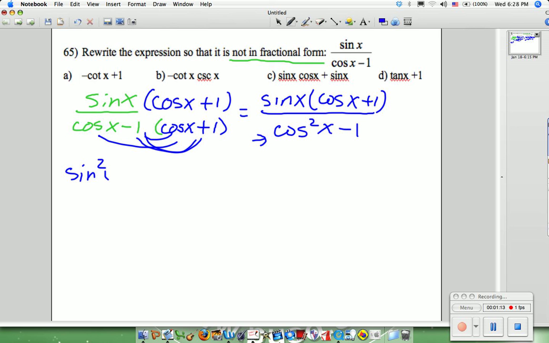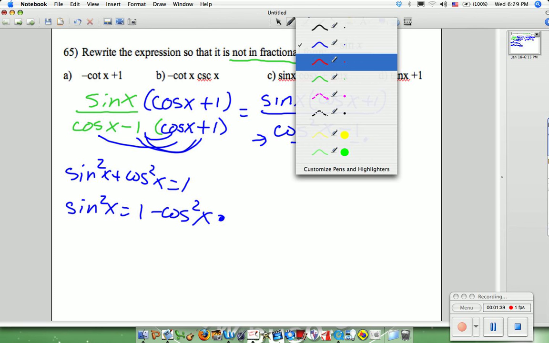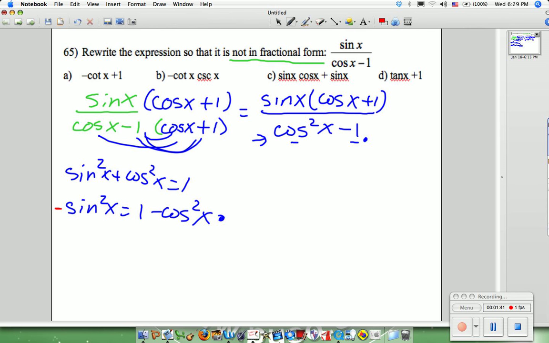We know sine square x plus cosine square x is equal to 1. To look like these two here, the cosine and 1 need to be on the same side, so I'm going to move the cosine over. So sine square x is equal to 1 minus cosine square x. It almost looks the same. This identity and that identity look almost alike except for the sign. So don't forget about our minus signs. If we multiply a minus sign to both sides, that should take care of the sign. So we multiply the negative 1 to the left and to the right, so that becomes plus. Now this group here is identical to that group.